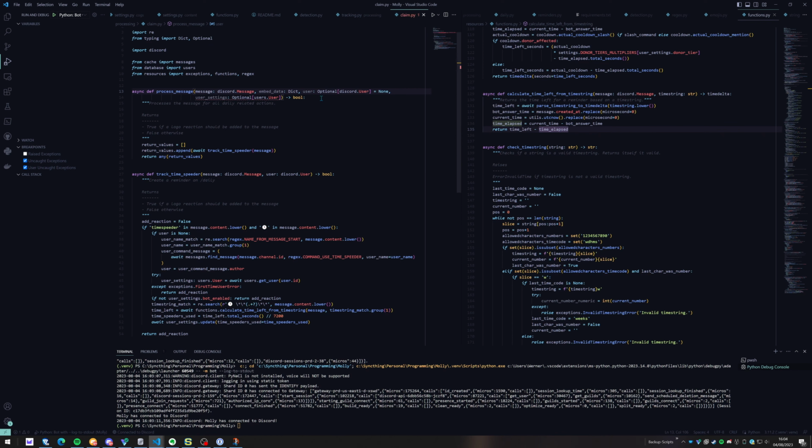Shouldn't that be like this? Technically, being hypercorrect, I'm not quite sure. I would have to look it up. Yeah, so I now have the user. I now give the user, in case I already have the user from the interaction.